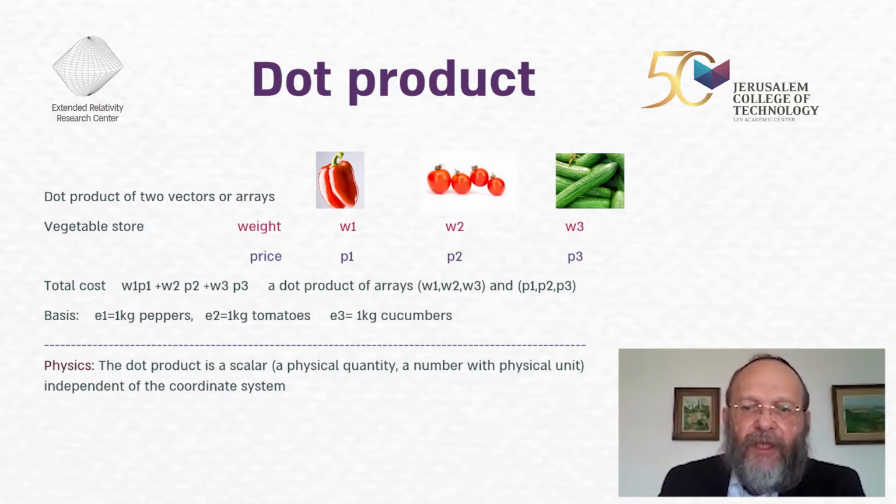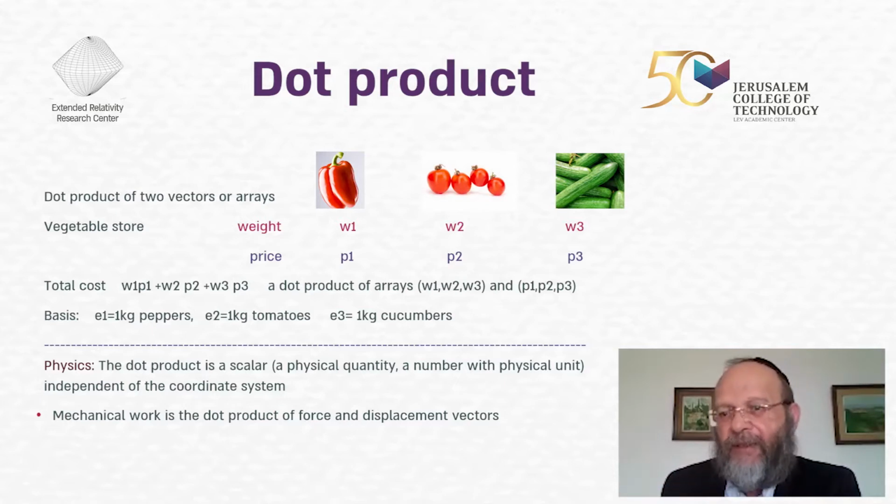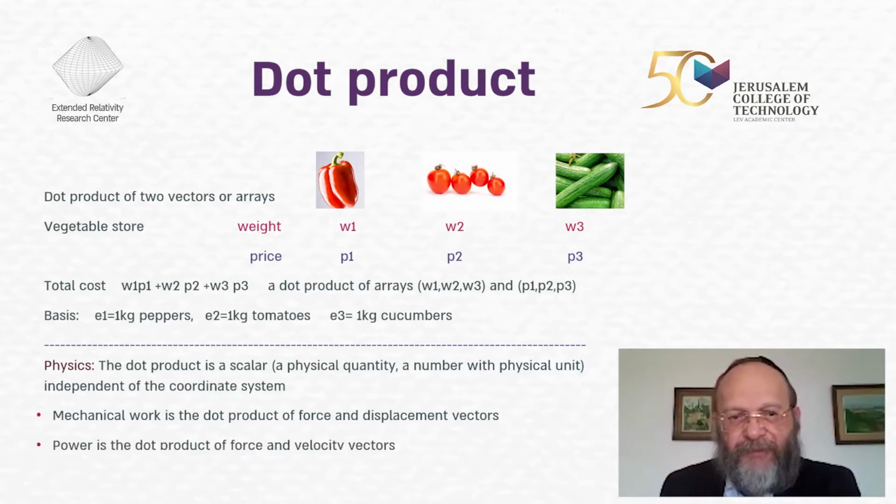the coordinate system. For instance, consider motion: some force moves an object along some trajectory, and we can calculate the mechanical work done for this motion. It is the dot product of the force and the displacement vector. They are also not the same units, and yet we get a scalar. If we change the units of length, the force will change because the gradient will change, and the displacement will change, and they will change differently, but the dot product will be the same.